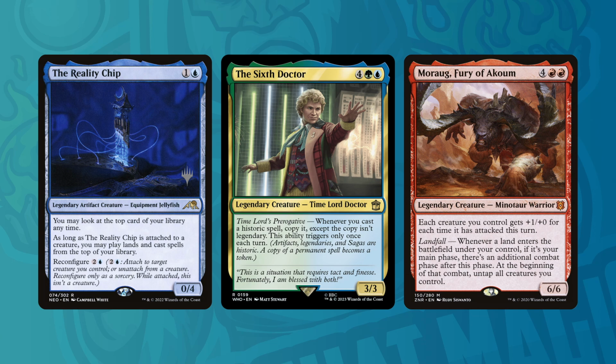Up next here, we have Mirag, Fury of Aquam. This is 4 and 2 red for a legendary creature, Minotaur Warrior. This is a 6/6 and says each creature you control gets +1/+0 for each time it has attacked this turn. It also has a landfall ability stating that whenever a land enters the battlefield under your control, if it's your main phase, there is an additional combat phase after this phase. At the beginning of that combat, untap all creatures you control.